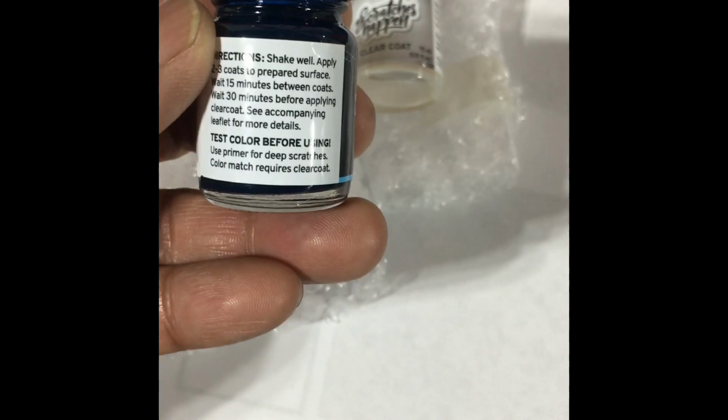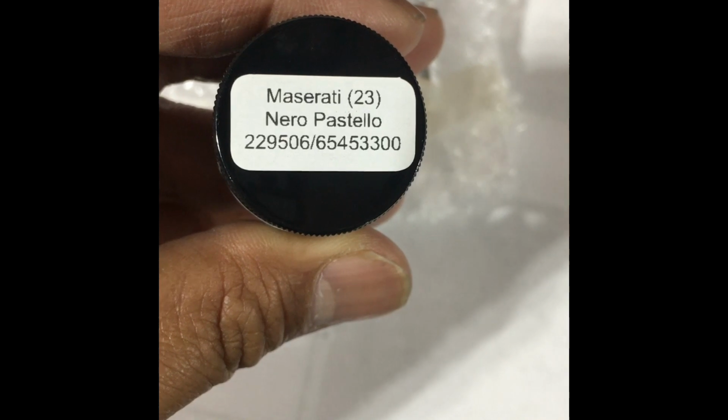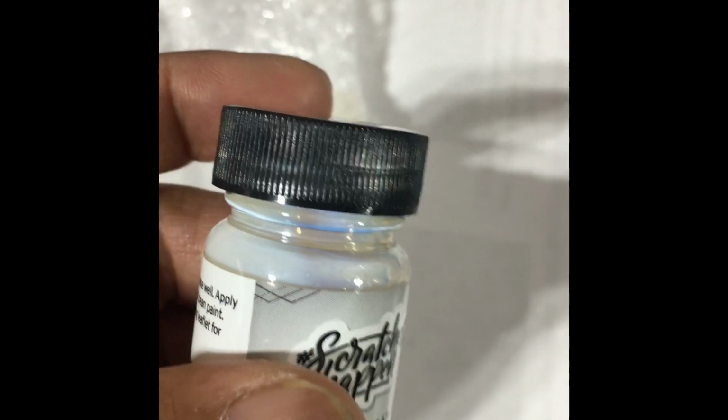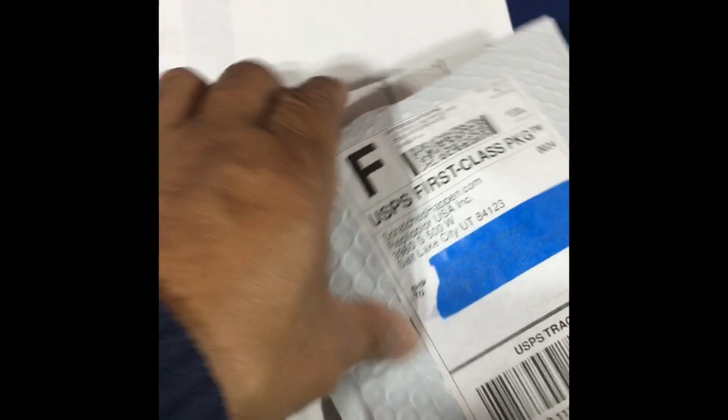Caution, directions, shake well. It identifies the color that is for your touch-up paint for your car. It gives a clear coat. It's interesting that there's a little bit of blue in here. It does give the directions. I'm assuming we'll be shaking it up. I'll have to shake it fairly well. Got a little excited when I opened this up.